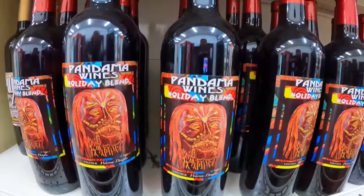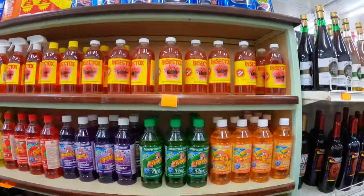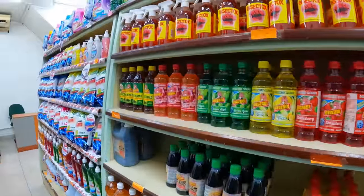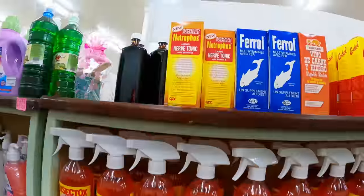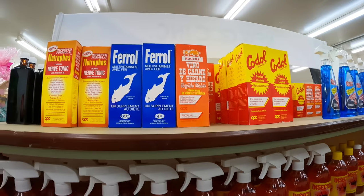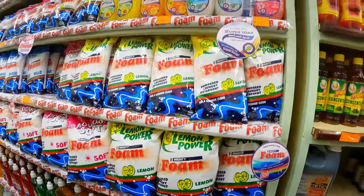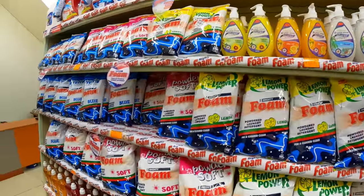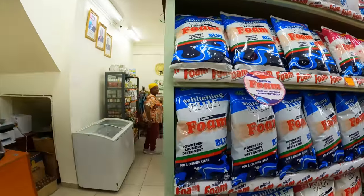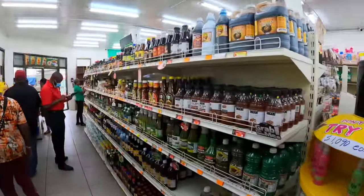Then there is another set of wines and we move over to the detergents and cleaning agents — soap powders and hand wash. There are a few tonics at the top, feral tonic and so on, and hand soaps. The soap powder is Foam — so Foam powder is our brand — and I think I've covered the entire store. I forgot to show you the sauces and seasoning section.